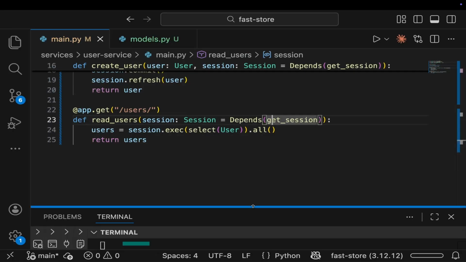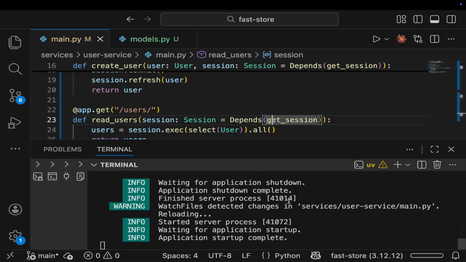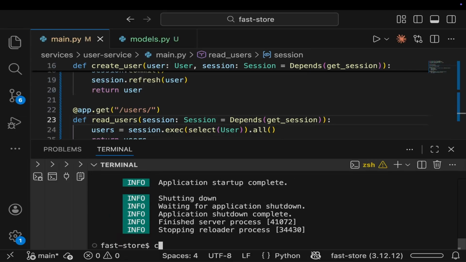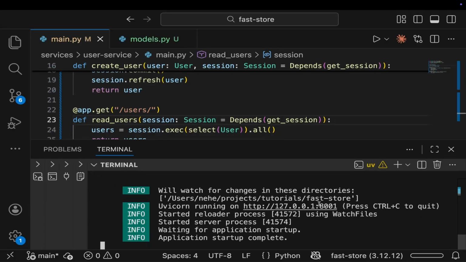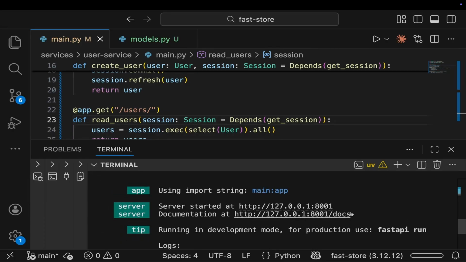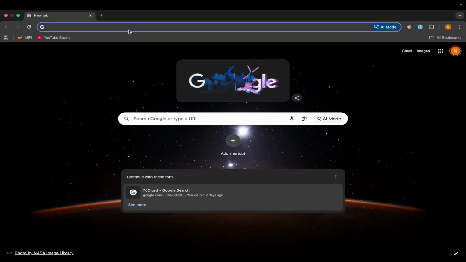So I had my app already running. If you've forgotten how to run it, I can simply clear the screen and show you the command. But I will find a way of simplifying this in the future. If I forget, please let me know. So run that. Where's the link? Copy the link to the documentation and paste it in the browser.